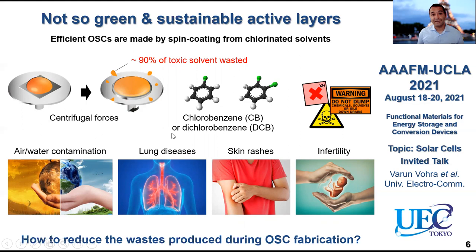The other issue is that the conventional way people deposit the active layer to obtain high quality and high efficiency devices is by spin coating. What happens when you spin coat is that through centrifugal forces you basically elongate your solution and fabricate wet films, and then within seconds you can fabricate dry films. The issue is that when you do this, you actually eject 90% of your solution through these centrifugal forces. These 90% contain high-cost materials and also these toxic solvents, so we want to reduce this kind of waste.